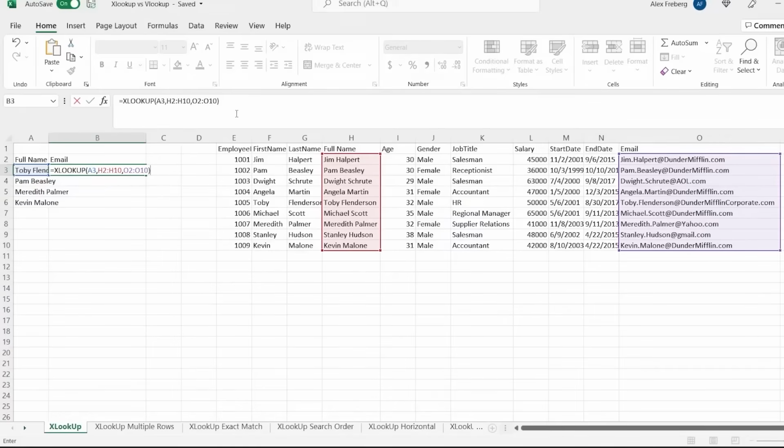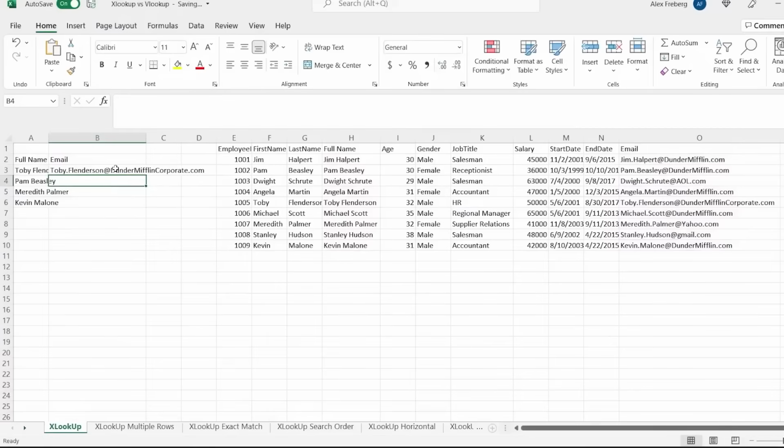Let's see what it actually does. I hit enter, and it returns it. Now if we drag it down like this, it'll apply it to all of these names right here. And it works exactly how it's supposed to. Again, if you have never used VLOOKUP, you don't know how good you have it. VLOOKUP was extremely useful, but just a bit complicated. And I'll talk about that near the end of the video when we compare VLOOKUP to XLOOKUP. But just know that if you're using XLOOKUP for the first time and you're just getting into using Excel, you guys have it good.